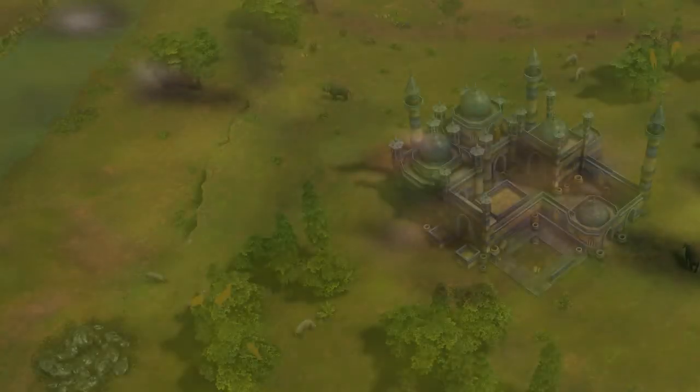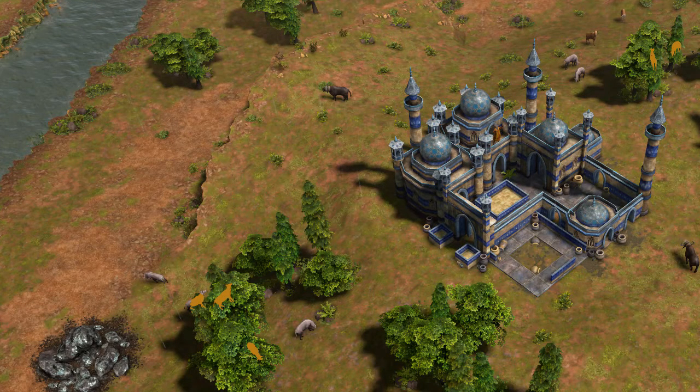The next map we're going to take a look at is Decan or Deacon, depending on your personal preference. On this particular map, there are always 2 native trade posts available, one available to each side.